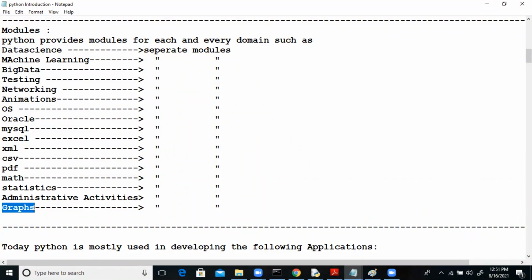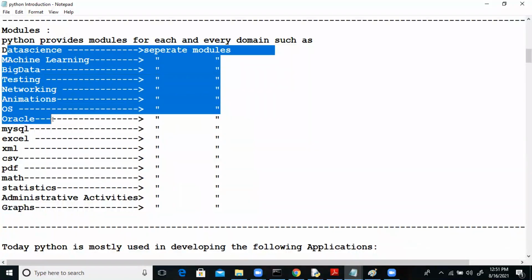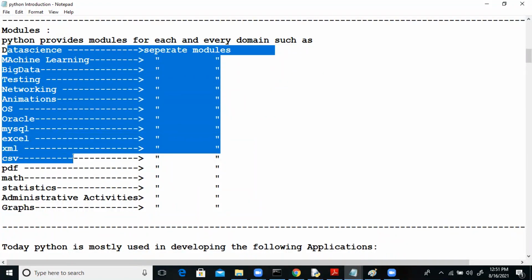Okay, for plotting and visualizations we use matplotlib, right? In this way, these are just some of the examples. Python has got around 89,300 inbuilt modules. Not only for these domains like data science, whatever domain you are from, Python provides modules. If from electronics or civil, I don't think Python provides modules for those also. For embedded systems, we even have many applications, and even for CAD applications.